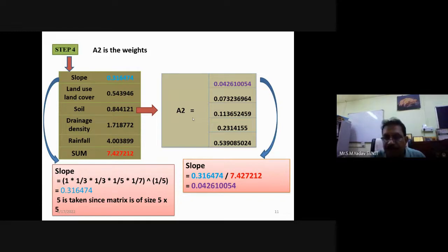Because even if the rainfall weight is very less, if your computations are correct, the consistency ratio may be less than 10%. But it is not actually correct if the rainfall weight is less in the case of flood hazard, or if the rainfall rate is less in the case of a stormwater distribution network or stormwater design, right? So that you have to check.